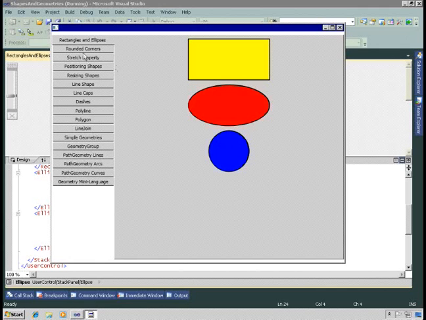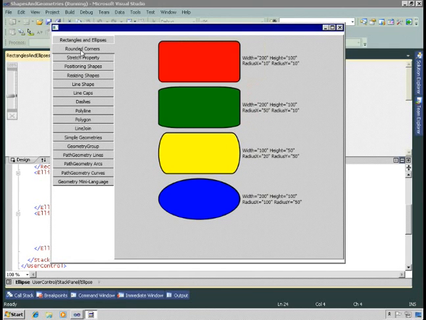Let's look at rounded corners. Here I have 4 rectangular shapes. Yes, the bottom one is a rectangle with radius x and radius y values set. You can imagine here, for example, that I have an ellipse where half of its width in the x direction is 10 and half of its height in the y direction is 10. So we end up with a circle here whose upper right quadrant defines the rounded corner here. We have a circle down here whose lower right quadrant defines the rounded corner here, and so on.